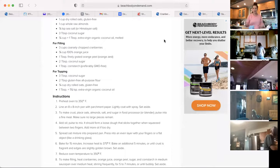So all those things combined just make it a better option. Your body will process it better. Obviously, there's no artificial ingredients or sweeteners or things like that, alcohols. So all of it's easily processed.